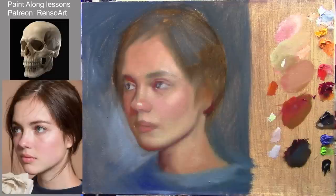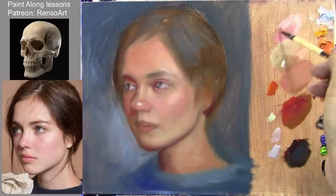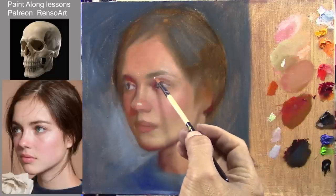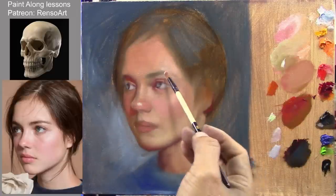Okay, now what time is it? I got to this stage in an hour. Yeah, that's good. Now from here I gotta continue working on values, adjusting values, adjusting colors, and working on the drawing. Okay, and at the same time obviously trying to get the likeness.